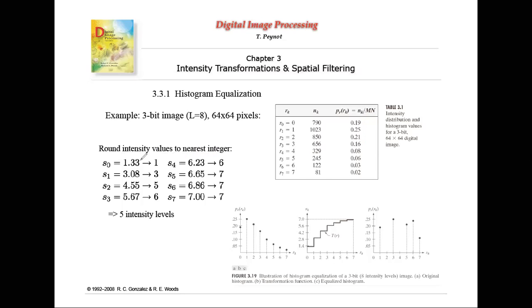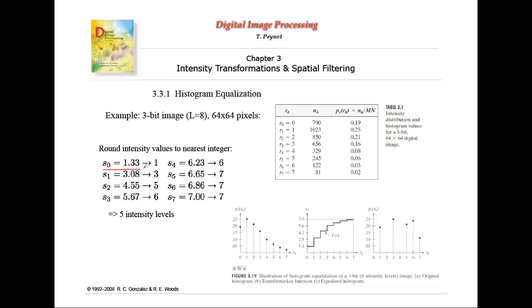So 1.33. See, this is not rounding to the next value. This is not the way we calculate your internal marks. If it is below 1.5, it is 1. If it is above 6.65, it is 7. Okay, you round this. Once you are done with this, the next task is the mapping.